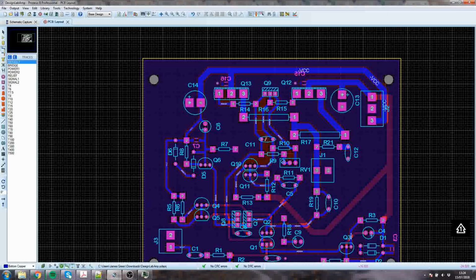PCB Train, good, especially if you want them to populate it as well, because they do certain components which are free issue. In other words, it costs them money to receive components from you. Well, for all of them, it costs them time to decide and set up the machine to pick and place them. So if it's just resistors, they give you resistors for free because it saves them money overall. So if you're going to have it populated as well, which is quite an expensive affair, you might consider them.